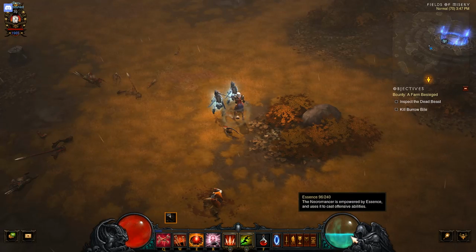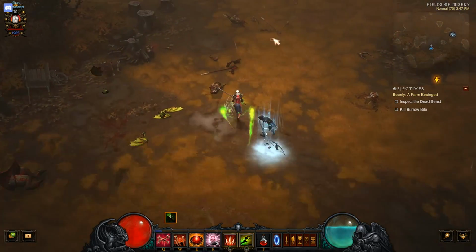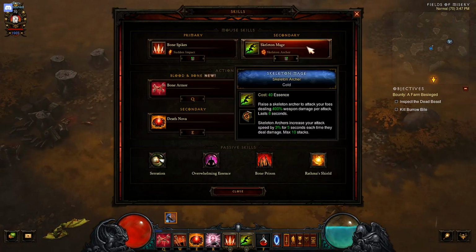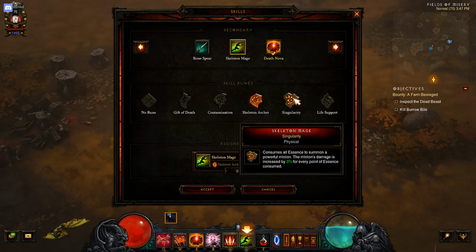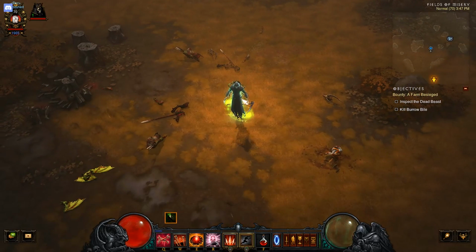You can cast a few of them, but it does cost essence. They're gonna have to generate more and more essence. They don't last too long either. Singularity consumes all essence to summon a powerful minion. The minion's damage is increased for each point of essence consumed. So you empty your tank for a big dog.